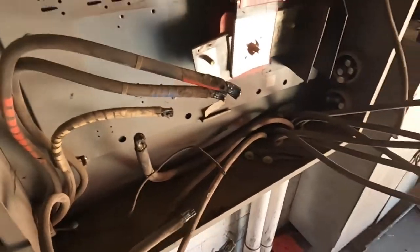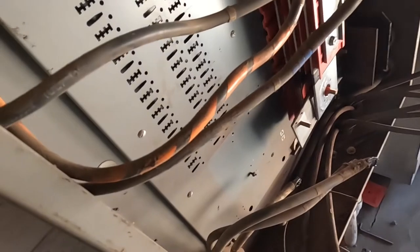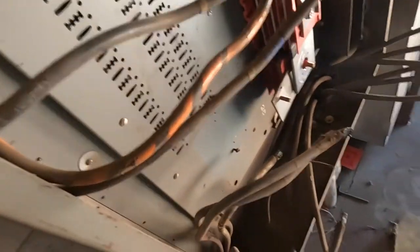Hopefully it crashes to the floor and not me, because I don't know what it's going to do with these wires here, but we'll find out. Probably have to see me run like hell and fall down again. I don't know how heavy it is with them bus bars in there, so I don't know how fast it's going to fall or what it's going to do.